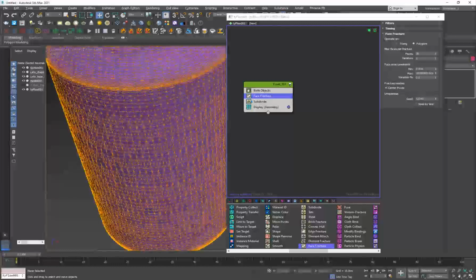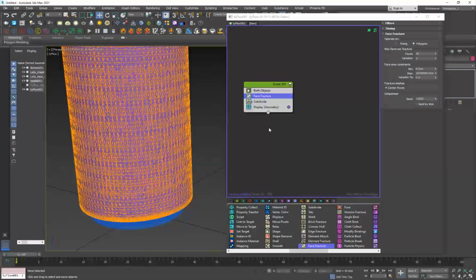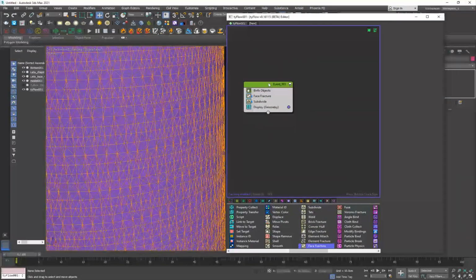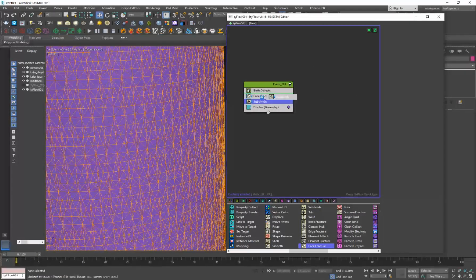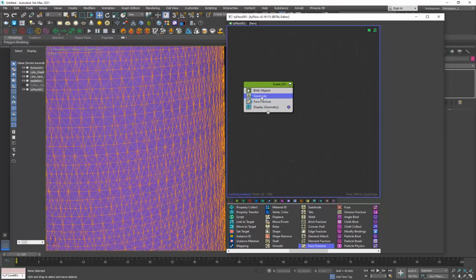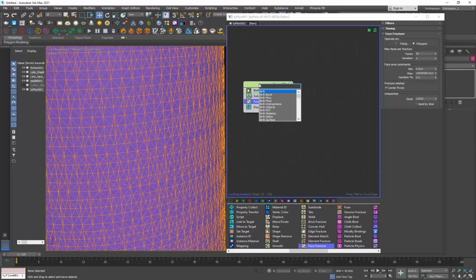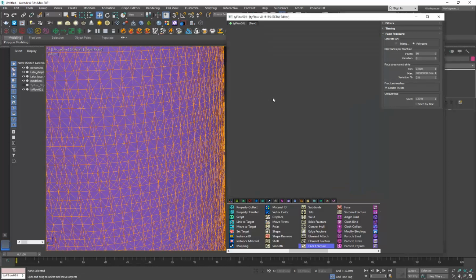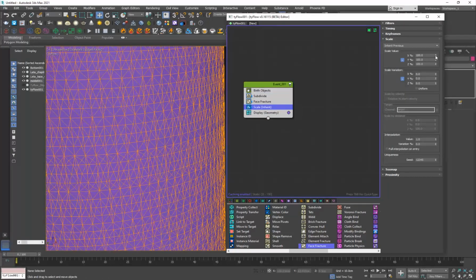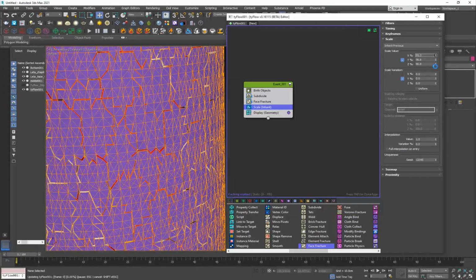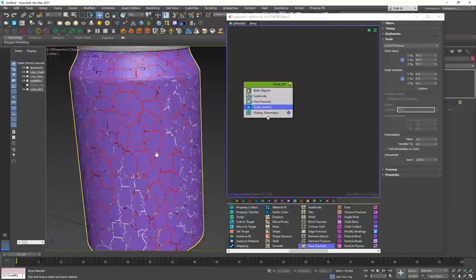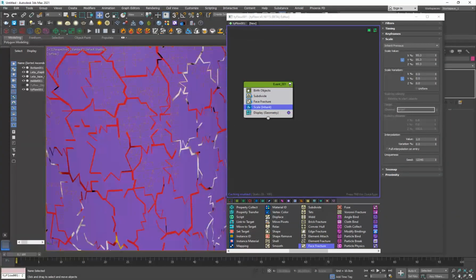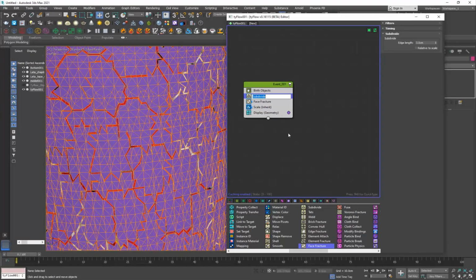Alright, so if I want to show you guys visually how this face fracture is working, I'm just going to put it below the subdivide and add a scale modifier. So just add a scale, put it here. If I scale this down, you can see that they're fracturing into these little pieces, which by the way are looking pretty big right now, and that's because we don't have enough subdivisions.